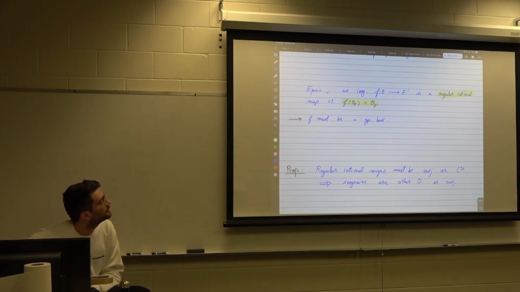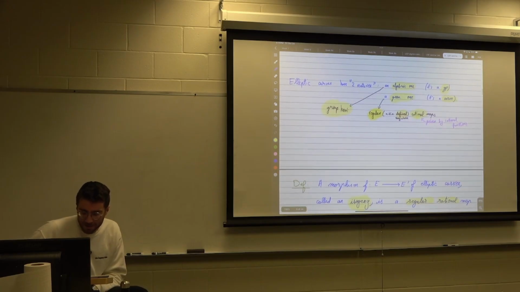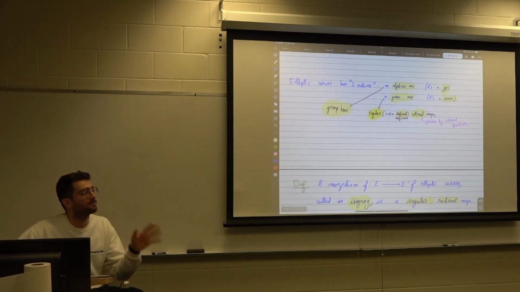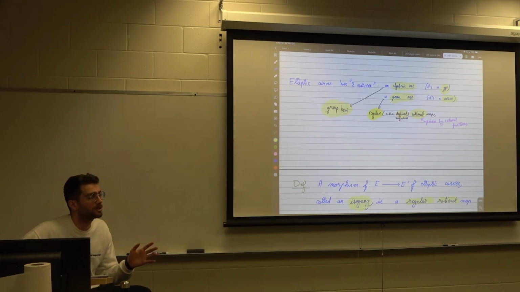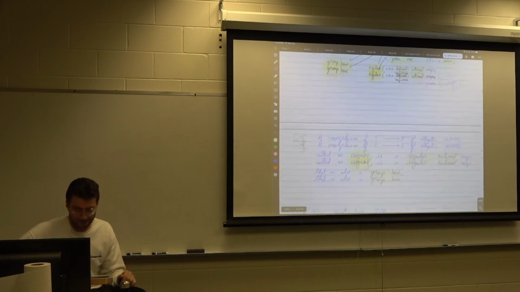Could you please say again what regular is? Oh yeah, so these maps are rational maps, so it's like a fraction of polynomials, but you're not working in Q, you're working in extensions of F_p modulo some polynomial. So you want to make sure that your denominator essentially is not a zero divisor. So it's just a technical thing. Does that make sense? Okay, great.